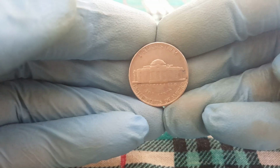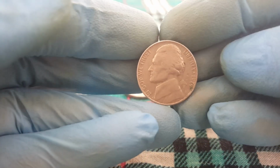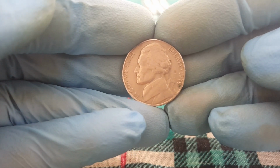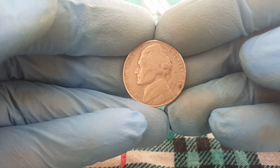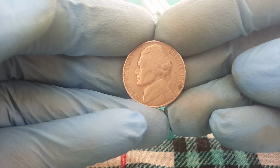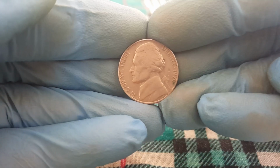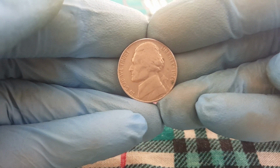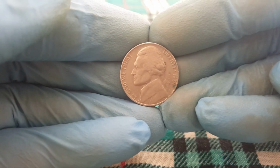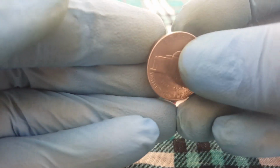By the year 1994, the design had already been in use for more than 50 years, proving its timeless place in U.S. coinage. Millions of these coins were struck by the United States Mint in 1994, and they circulated widely. However, the details of the coin, such as its mint mark, its condition, and in some cases even minting errors, are what determine whether a 1994 nickel is just ordinary change or a collectible worth much more.